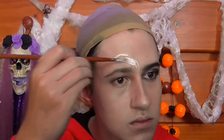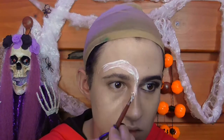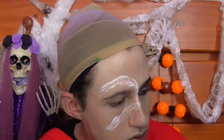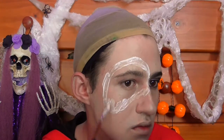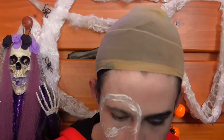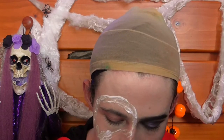Then after letting it dry, I'm going to apply the second layer. And for this layer, I'm actually going to paint on more than I did before, like applying more to the intersections of my eyes. Just be careful you don't get any on your brows or your hair or your eyes, etc. Then just wait for that to dry.